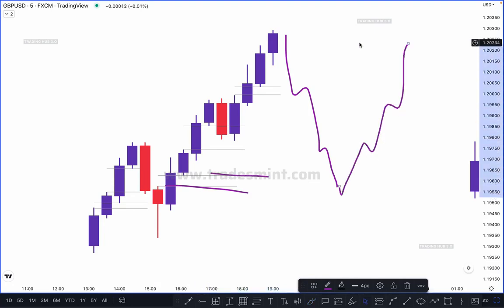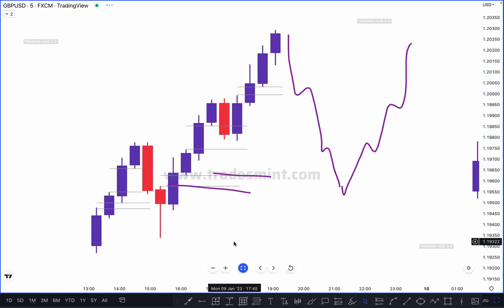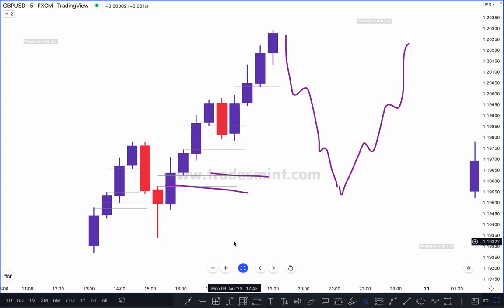And the same scenario is applicable in a bearish market. It doesn't matter whether bullish or bearish. Now we are going to switch to the real chart, then you can understand better how to identify imbalance and how it looks on a real chart. So first of all, switch to the real chart.